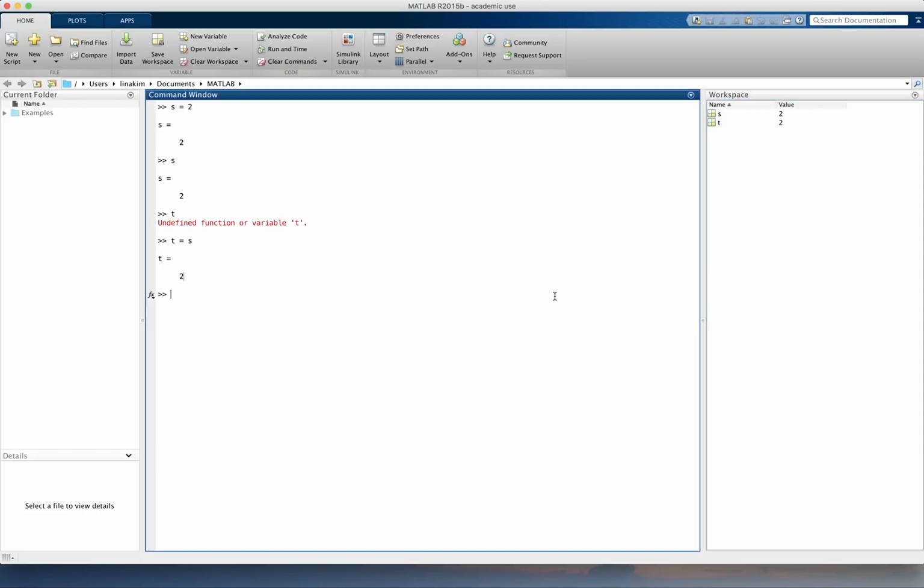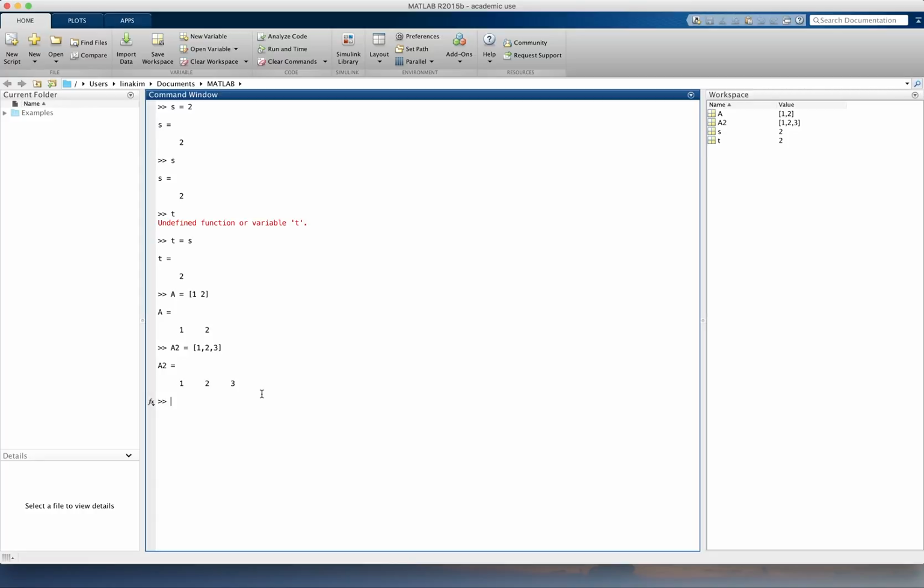Now let's assign some vectors. If I say a equals square bracket 1 space 2, what that does is creates a row vector with two elements, 1 and 2. The square brackets are basically just telling us where this will begin and end. We can also use commas to separate the elements. So for example, if I take A2 equals 1, 2, 3, it's going to create a 3-element vector given here.